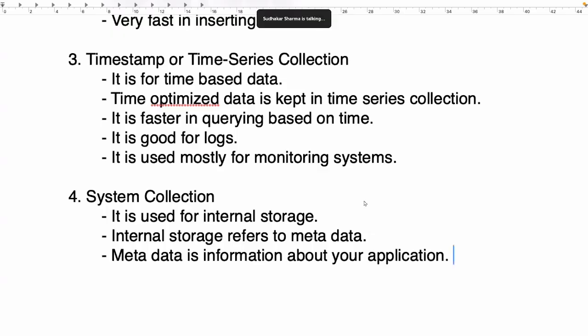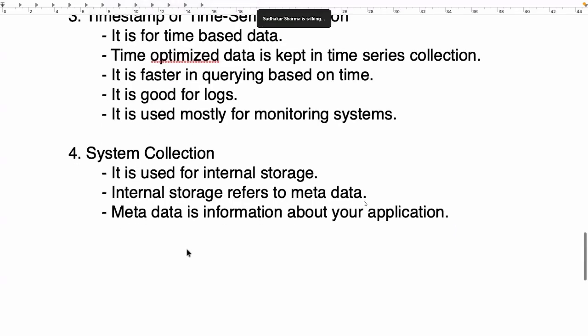So you know there is a file called package.json. What does it contain? Metadata, meaning about your application: name, version, dependencies, commands. Am I right? Actually, that is system collection. That means that comes under system collection. So application related information is maintained in that. It is not for general use. It is used for maintaining application related data, right?